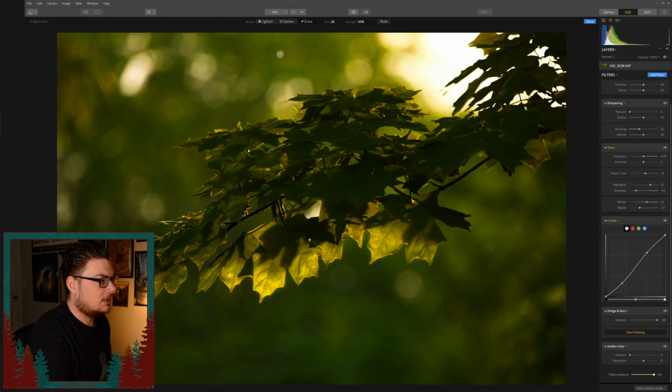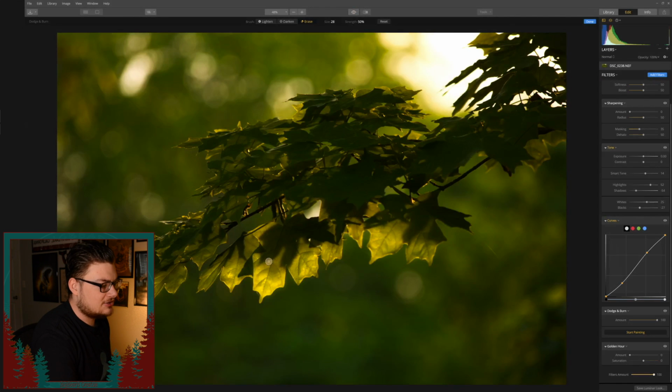Oh, I hit darken. As you can tell, it gets a little bit darker, but that is not what we were trying to go with there. And then I'm not going to bother darkening any of these because they're already really dark and they don't need to be darkened anymore. So again, we could just hit that eye icon, take a look at the big difference.